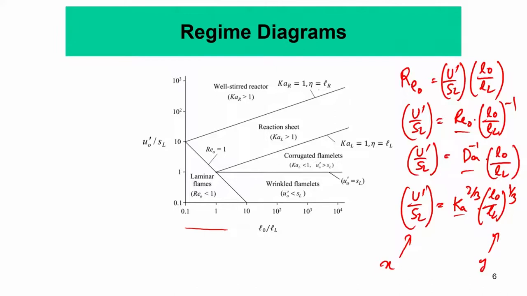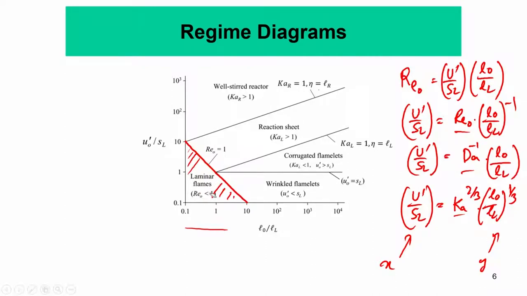So the Reynolds number equal to 1 line is basically what demarcates between a turbulent flame and a laminar flame. So this is the line where the Reynolds number is equal to 1. Of course, you see the Reynolds number, x times y is equal to a constant, and in a log-log plot, this rectangular hyperbola will appear as a straight line with a negative slope, as you see here. And so anything beyond this is the laminar flame regime.